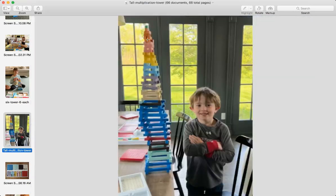And again, just because the child is young, we spend almost zero time with a paper and pencil because his fine motor skills need development. But that doesn't mean we can't count lots of multiplication and build cool towers and practice our fine motor skills.